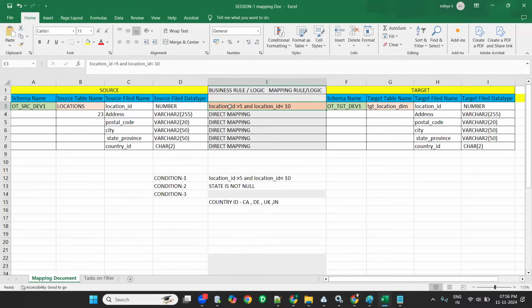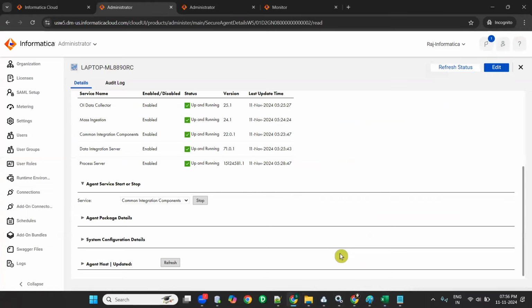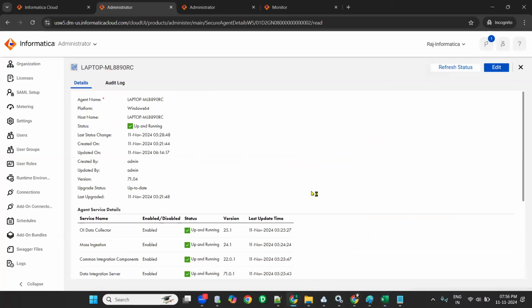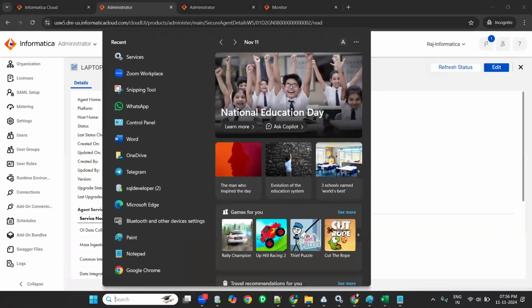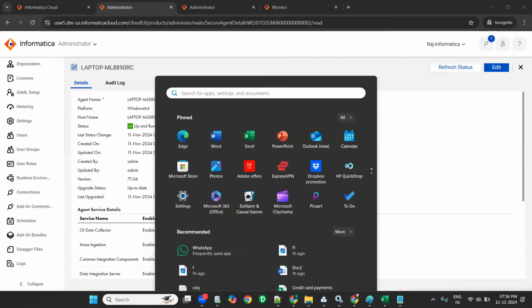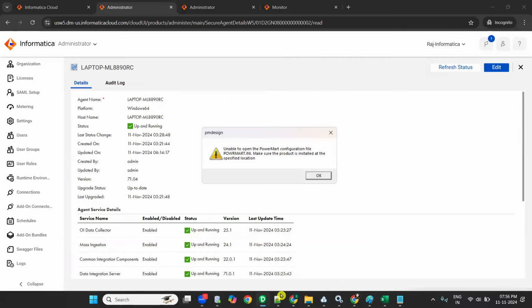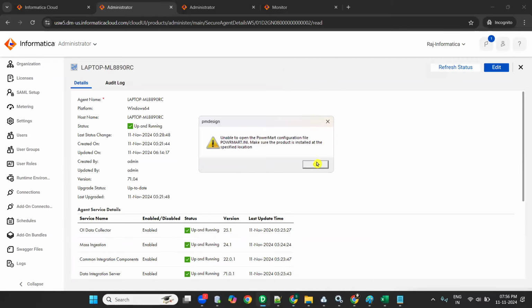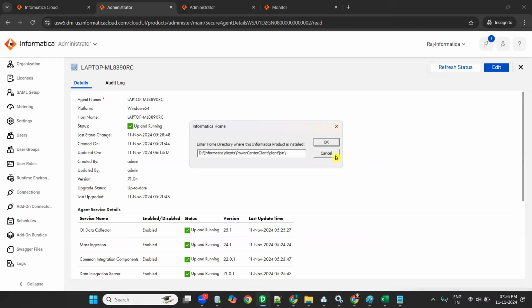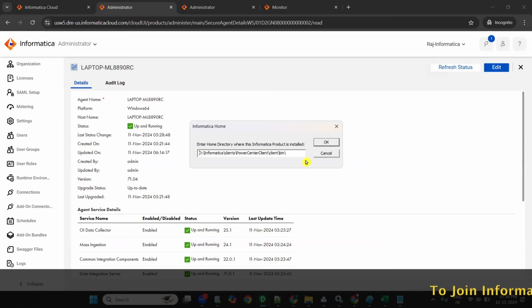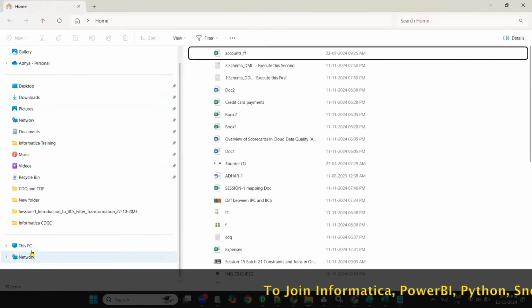Let's see now. To do that, you need to go to administrator first. So in Powercenter, if you want to work, we should import the source tables and target tables, correct? What if I want to work with Powercenter? I am opening Informatica Powercenter. Okay, there is some problem in my Powercenter. I need to restart my machine maybe. Just hold on. Let me quickly do it.